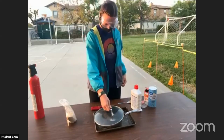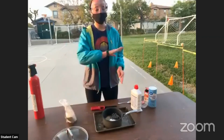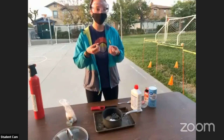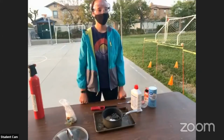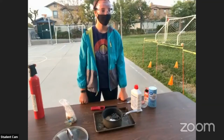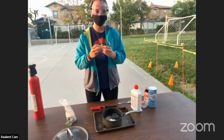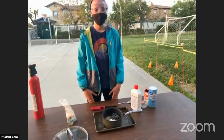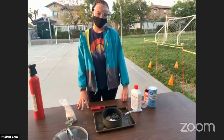What's the purpose of the sand? Sand is supposed to absorb the lighter fluid to have a kind of surface for the mound of baking soda and sugar to go on. Is that something that salt could be substituted for, since salt doesn't really burn? Well, it works better with bigger chunks because it absorbs more. Could you use rock salt instead of sand? I guess you could, but in this experiment, I'm using sand.